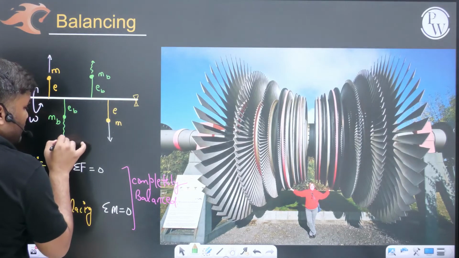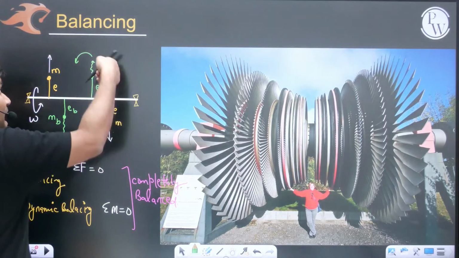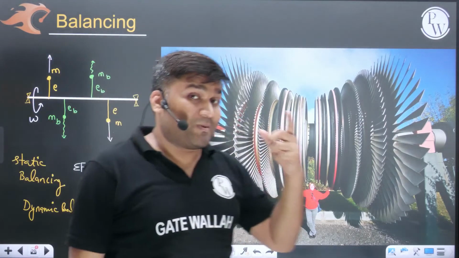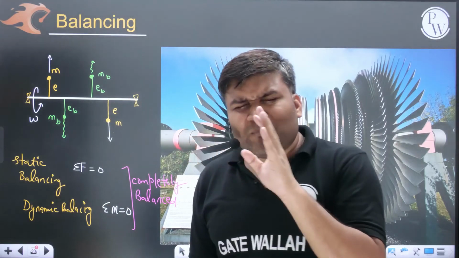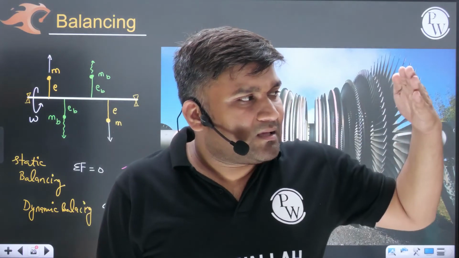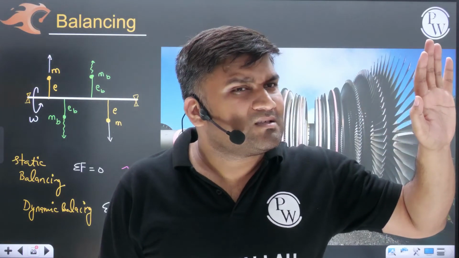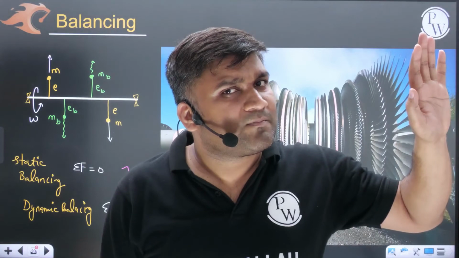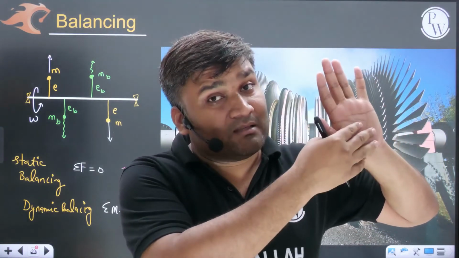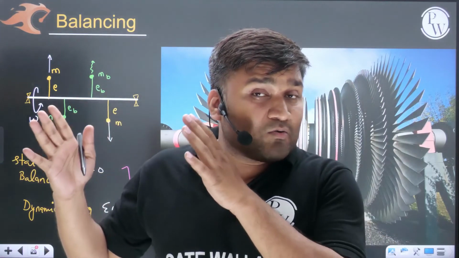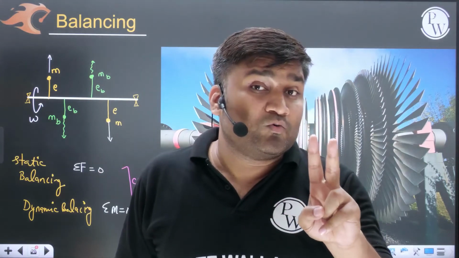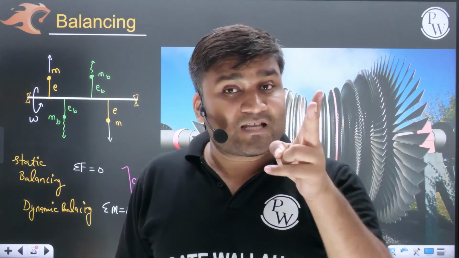It will produce some force, and these two forces will develop an opposite direction couple, and this couple is going to balance the previous one. Getting my point? Now the major difference between these two situations: if masses are rotating in the same plane, how do we balance this? Just by adding one mass in the same plane. Only one mass is enough to balance the entire thing. But when masses are rotating in different planes, if this system needs to be balanced, you have to add two masses at two different planes, so that the system can be completely balanced.